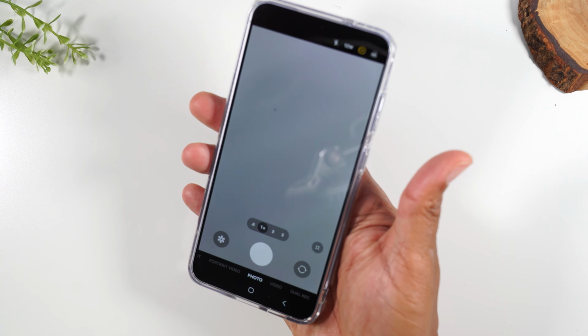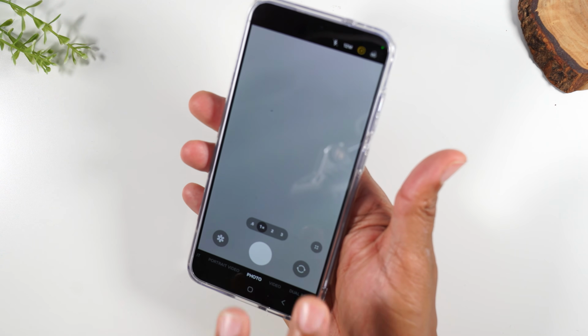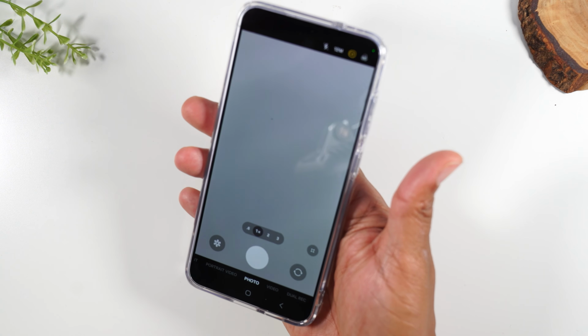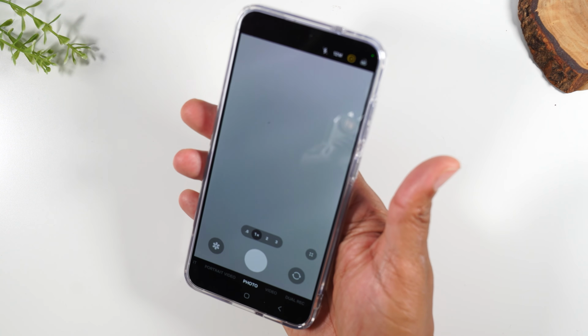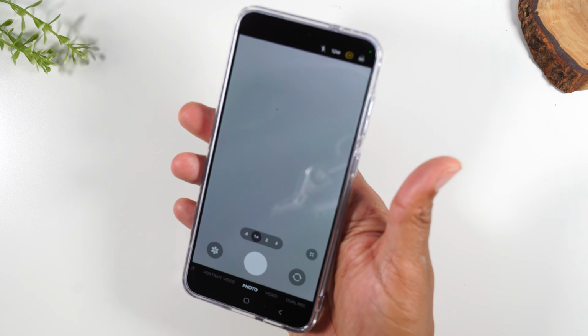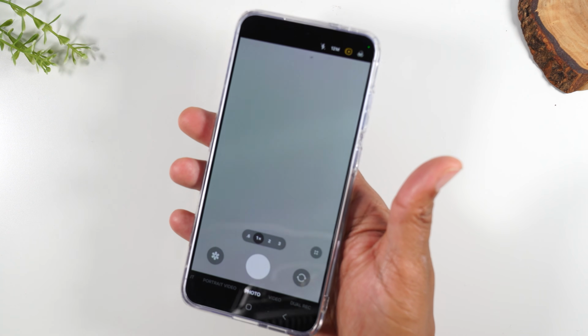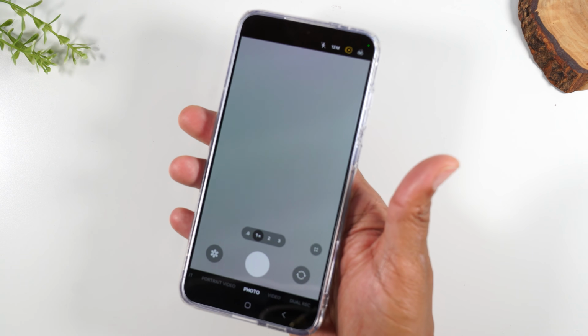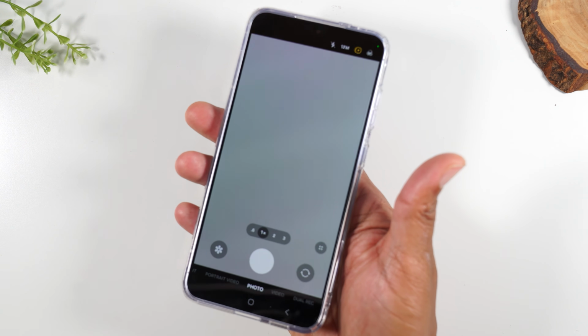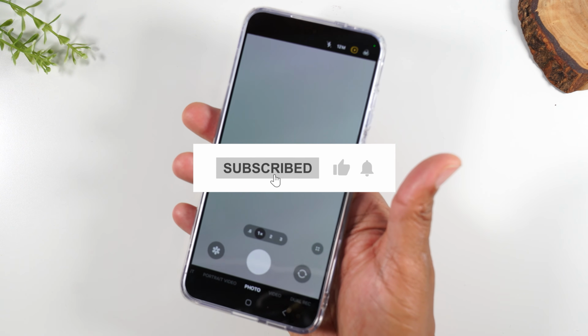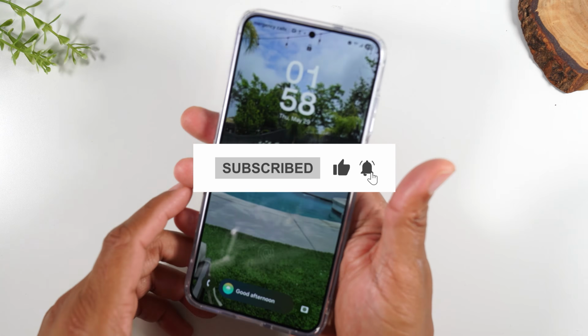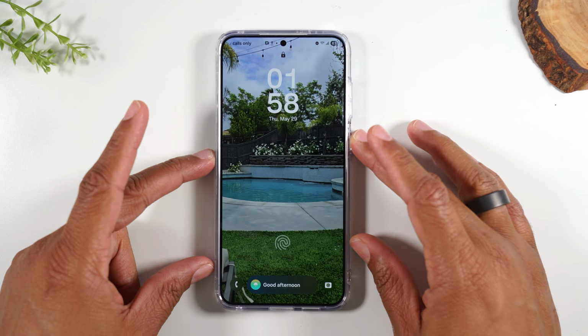It's going to automatically wake up the phone and take it to the camera, so you don't miss any important moments. Now, this will even work if you have a lock set on your phone as well. Again, it'll take you to the camera. It won't take you into the phone. It'll just take you into the camera so you can snap pictures and videos. This is a game-changing feature, and I use it all the time.